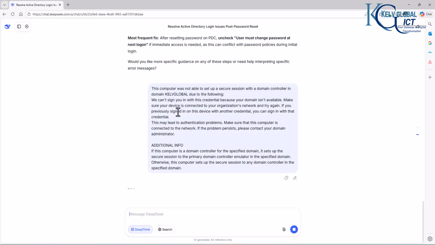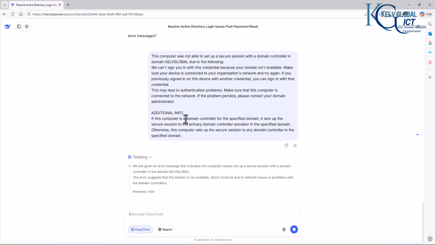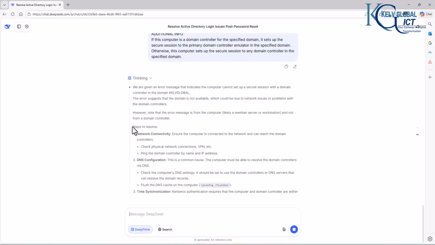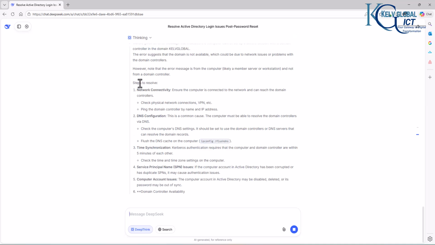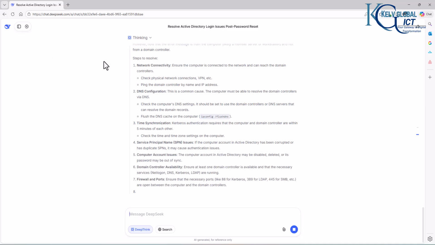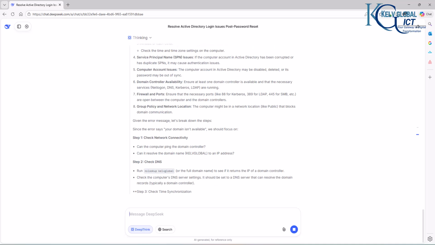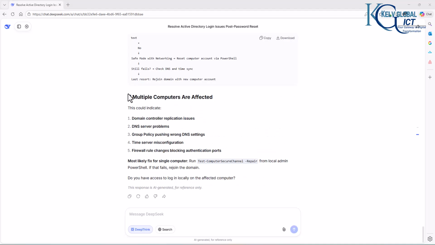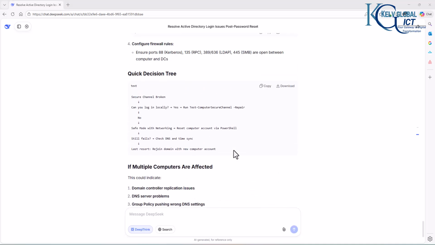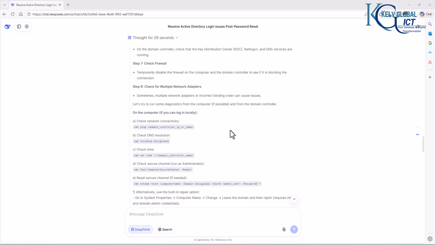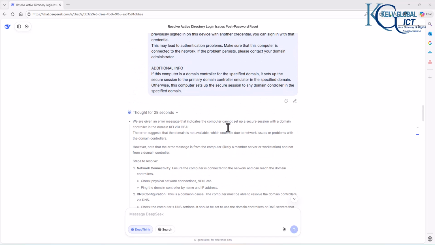DeepSeek is going to analyze the info I just put in, and then it will begin to give me some scenarios and steps to resolve these issues. Let's just wait for this to analyze and then verify what it says and how we can actually fix this. Here you can see that DeepSeek gives me very, very long information concerning what I just pasted in. So let's go to the beginning and see what it says.